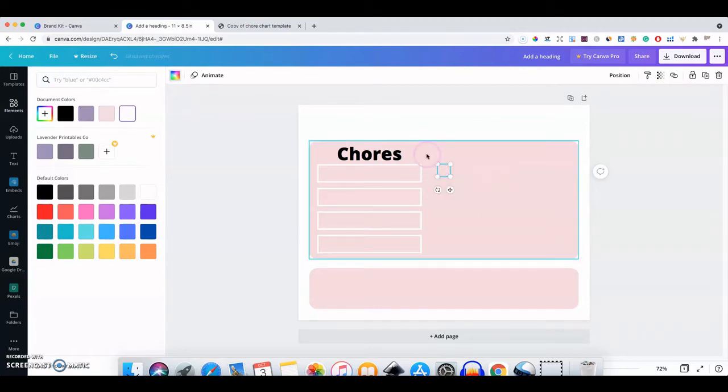And then since I'm going to have 7 days going across, I'm going to do 7 of these boxes. So we'll just do Control or Command C and V so that we've got 7 of these. And you can use whatever box you want. If the lines are not dark enough for you, that's fine. You can always use another box, but for demonstration purposes this will be fine.